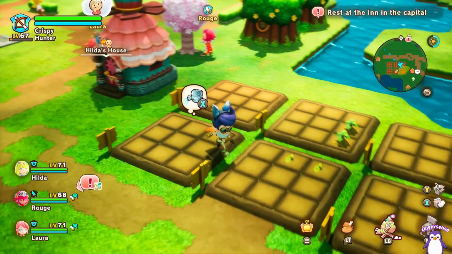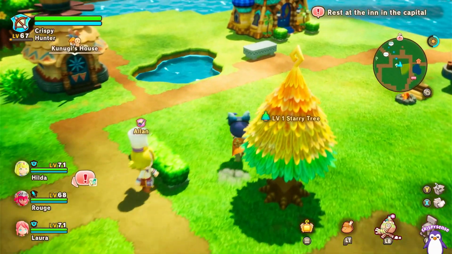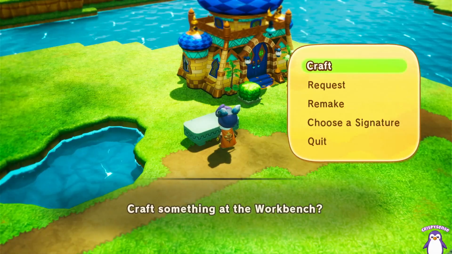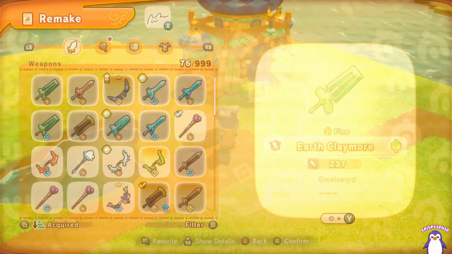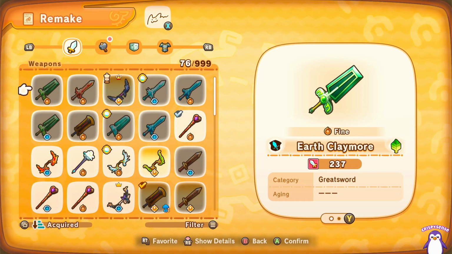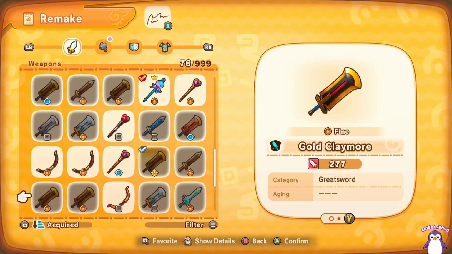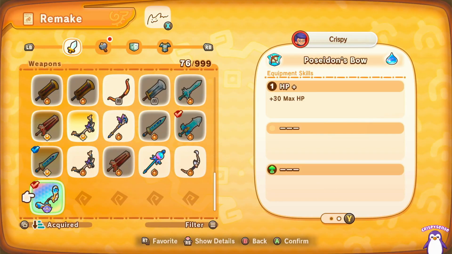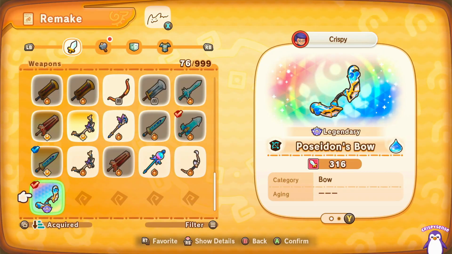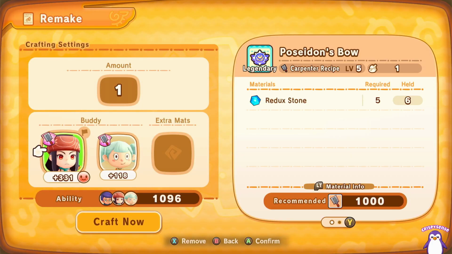Oh, I did have crops I could have watered. Never mind. We're ignoring that. Because now I want to see. I am a master craftsman after all. Does it allow me? Because with drops it does sometimes. Did I already pass it? No, I didn't. There it is. Oh, yeah. As a drop, we can remake this bow. 1,000, we're at 1096. We have just enough Redux stones to attempt this once.